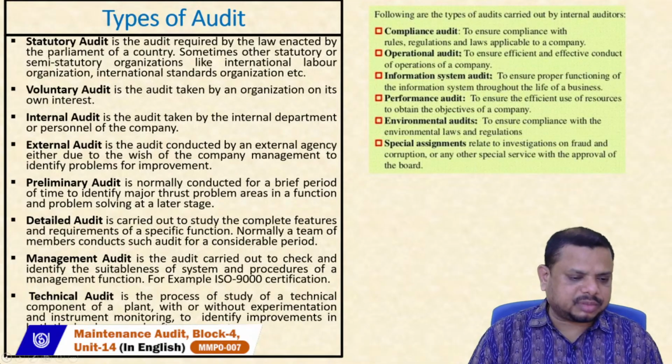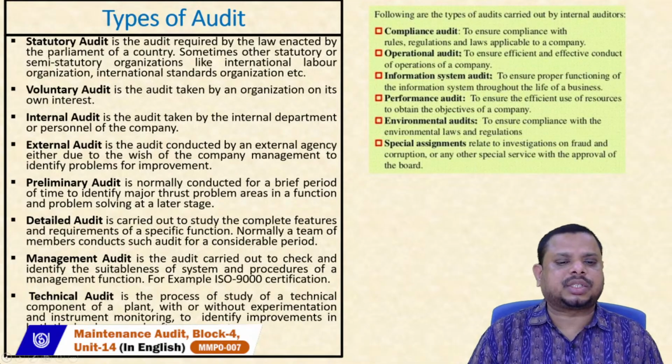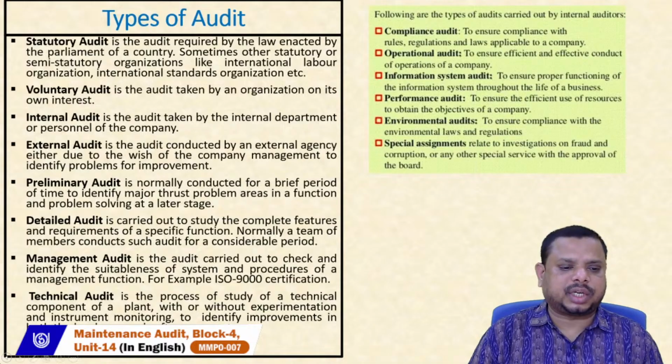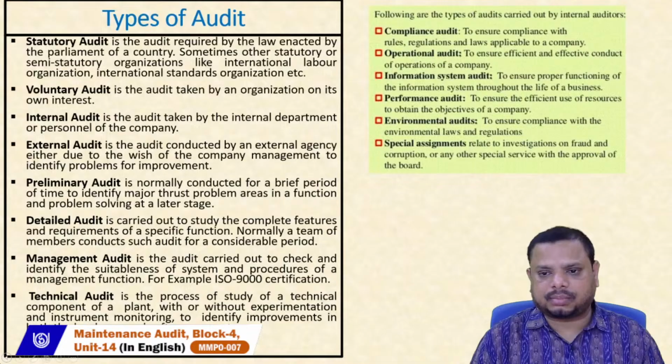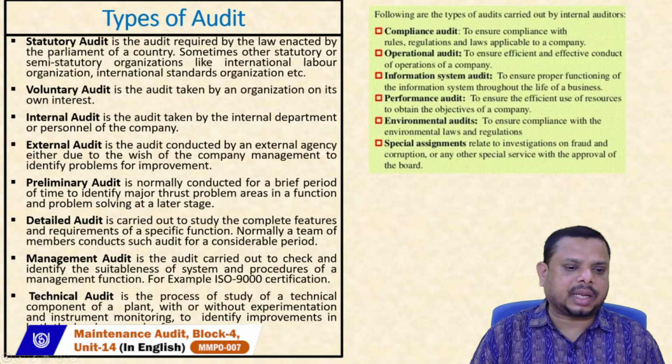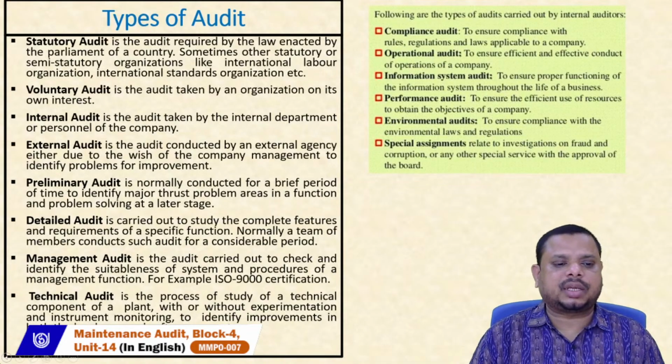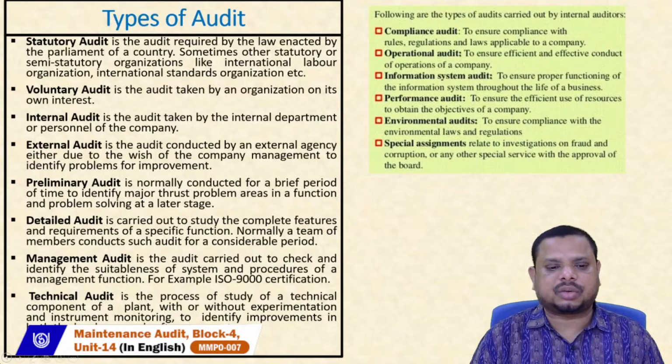The next one is management audits. This audit is basically carried out to check and identify the suitability of the system and procedures of management functions. How the maintenance team manages their maintenance activities is basically examined by a group known as executives, and they check the suitability of the system as well as the process of management functions.